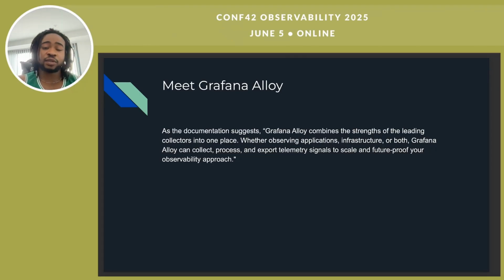As the documentation suggests, Grafana Alloy combines the strength of leading collectors in one place, whether observing applications, infrastructure, or both. Grafana Alloy can collect, process, and export telemetry signals to scale and future-proof your observability approach. This is picked up and referenced directly from the applications, be it profiling your applications or knowing the telemetry flow within your applications. Grafana Alloy is the tool for this, and it is vendor friendly.